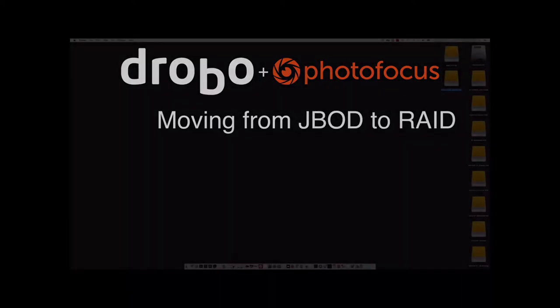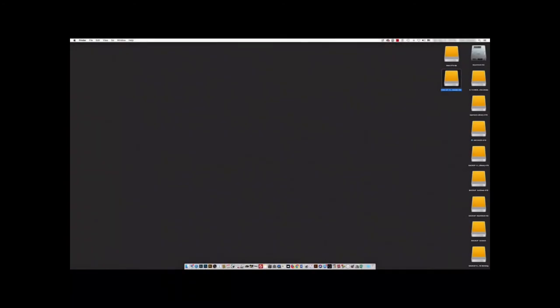So the big question now is moving from JBOD to RAID. One of my friends is quite a successful photographer, and this is a look at his desktop. Each one of those orange icons is an individual hard drive. If you look at them, there are all kinds of different names on them. He doesn't have a really good system, and half of the drives are backups of the other drives. So it's kind of a mess, and it's really hard for someone to find all of their stuff. Another friend of mine has a whole bunch of the little USB-C 2.5-inch external drives, and she's constantly plugging them in and out of her USB-C ports. She can't get them all on at once, so backing them up becomes a real problem. That's part of what we're working on in helping people learn how to preserve their data: get everything in one place so it's easily found and you don't misplace it.